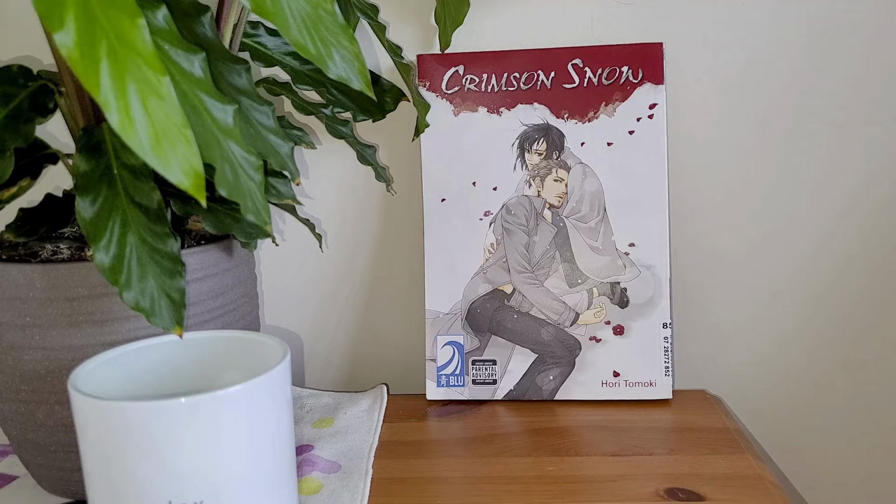I went through my eBay watch list and just deleted everything that I have been watching that I now have in my possession, and this was like $50, $60, $70. It's like ridiculous. So I'm very happy to be able to have this for just £15 in my collection now, and I will quite happily read this for Buzzword Readathon in a couple of days' time.